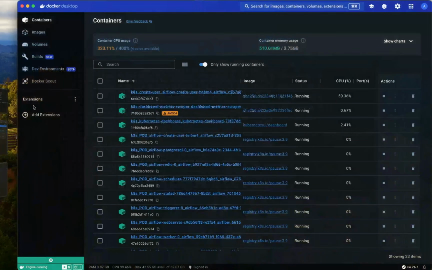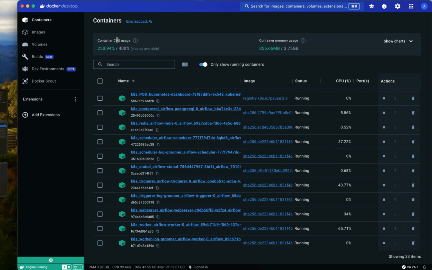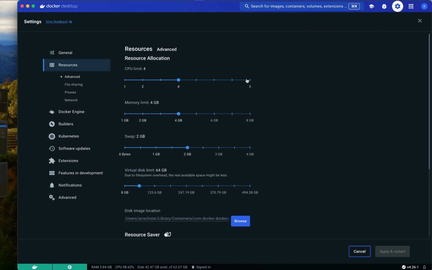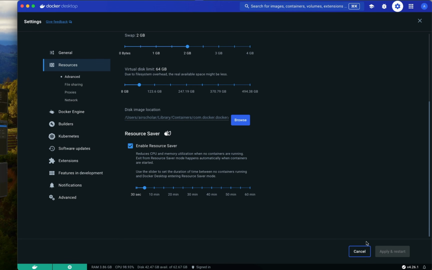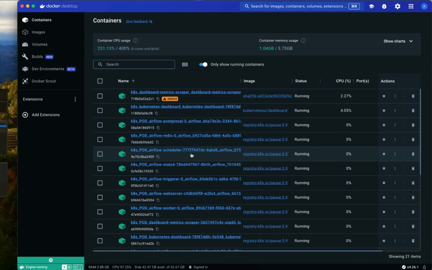Now on the Docker desktop dashboard, you can see everything that is currently running. Meanwhile, if you adjust your container CPU usage and all that, I adjusted mine from the initial one. I just thought that should be shared with you. If you look at the resources, I reduced it from 8 to 4, memory limit to 4, swap to 2, and 64 gig virtual disk limit, just in case you want to update that much later. It's okay, but if you have enough resources to handle heavy workloads, you can increase it as well, but I think that should work fine.